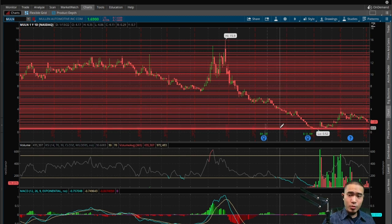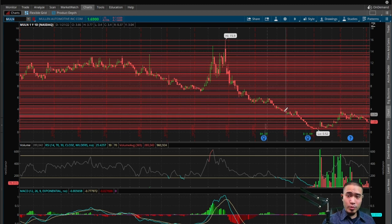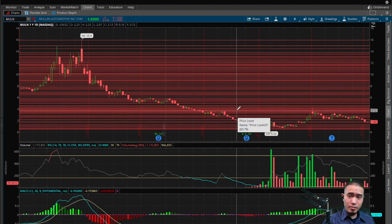So first of all, we have a cup and handle. Bottom of the cup being 52 cents, the low. And there can be multiple possible tops. It can be 380. And if it is 380, that would be a bearish indicator, because that means the cup already topped out and is due for a pullback, which it already is pulling back. But it can also be above 380. And anything above 380 would be a bullish indicator, because that would mean the cup is not completed yet.